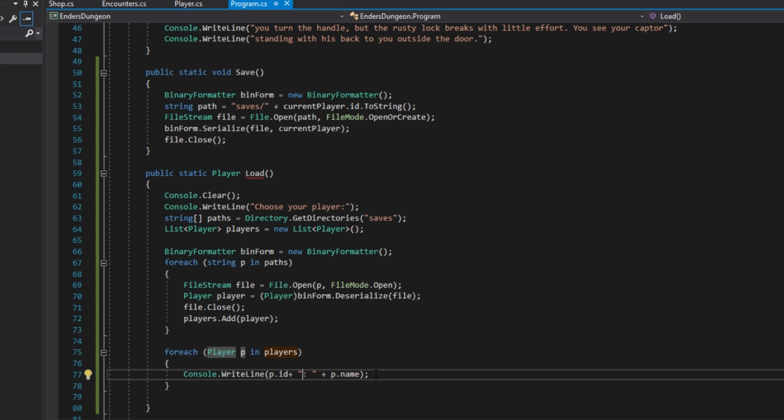So if there are two, they can hopefully figure out the ID. You guys could put all sorts of player stats here. So if you wanted to put p.coins, you could do that as well, or armor value or anything. Even if we get to it later, maybe making a kill counter or a stats page, that all works. So that's all we're gonna do is print all these to the screen.